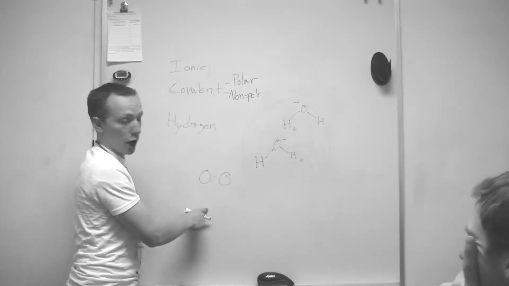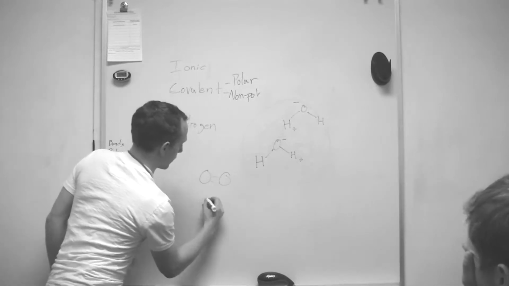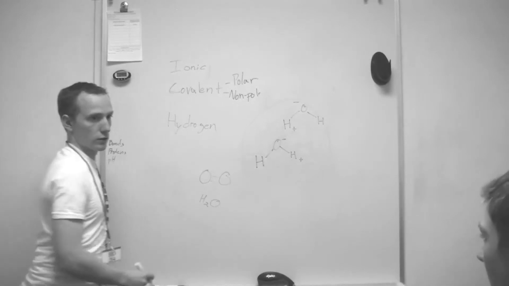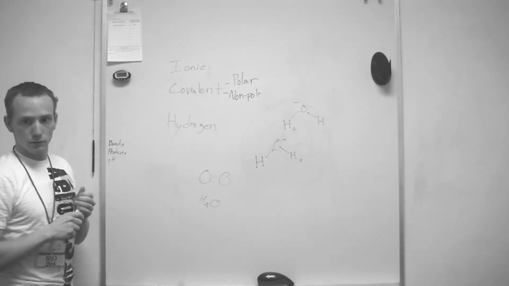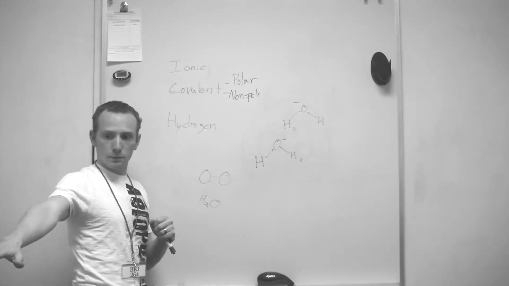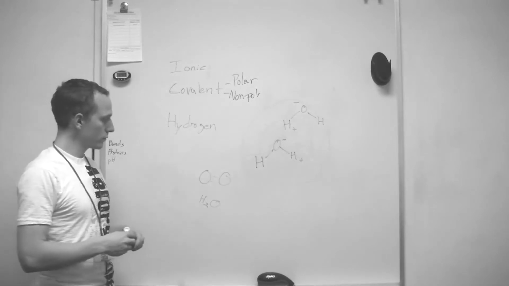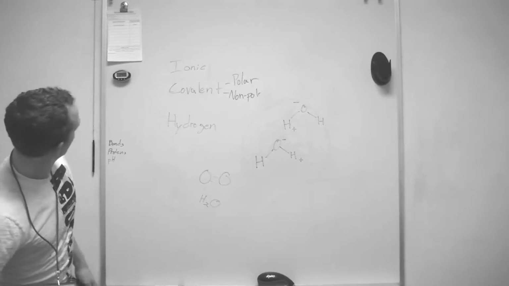A compound is going to be two different kinds of elements, like H2O. So that's a compound and a molecule. Does that make sense? Yes, because like we said, you've got two different elements together. So it's a molecule and a compound.